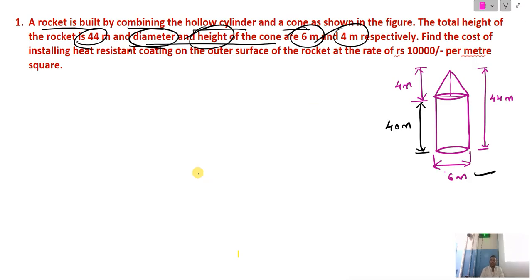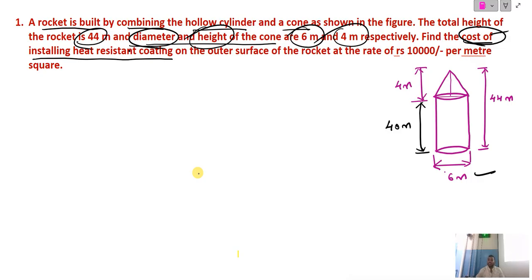Am I right? Now here the question is, find the cost of installing heat resistant coating. Here you need not think so much about this. What is heat resistant? What is coating? All the stuff. Understood? It means they are asking you the cost. Just remember this much. They may ask you how much heat is supplied, so we have to resist the heat. Some other information they can give you. Don't worry about it. Just concentrate on this part, cost. It means we want to calculate the cost. Always the cost is calculated for area.